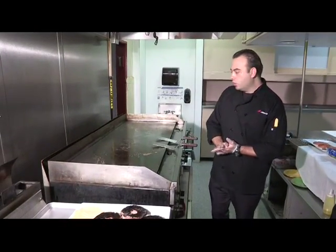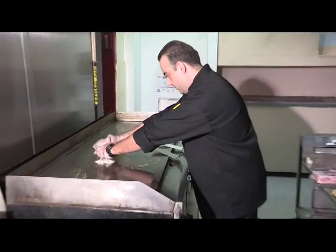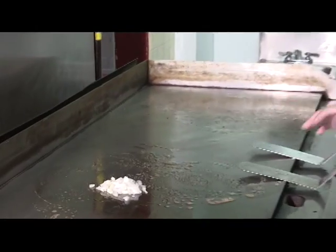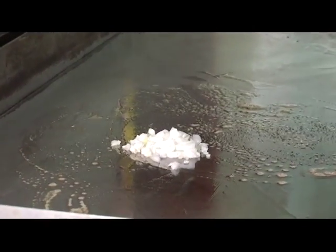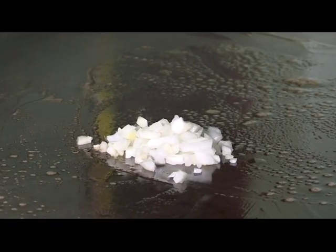Okay, we're going to begin to fry our onions. While the onions are going, I would like to start by grilling our mushrooms.